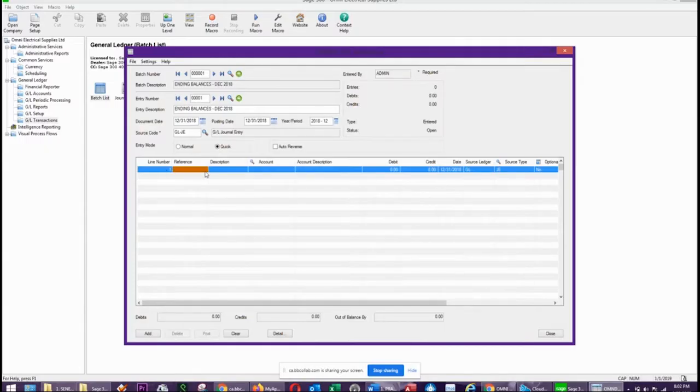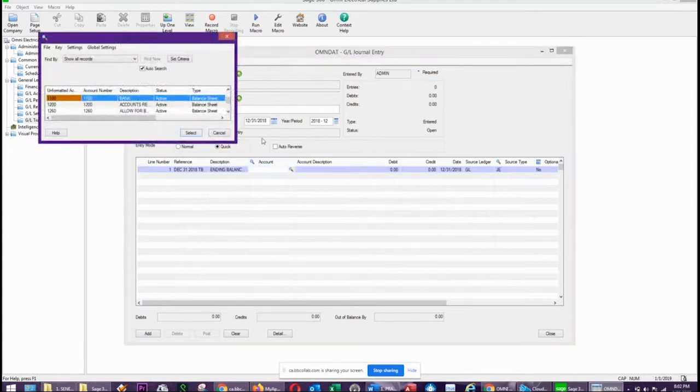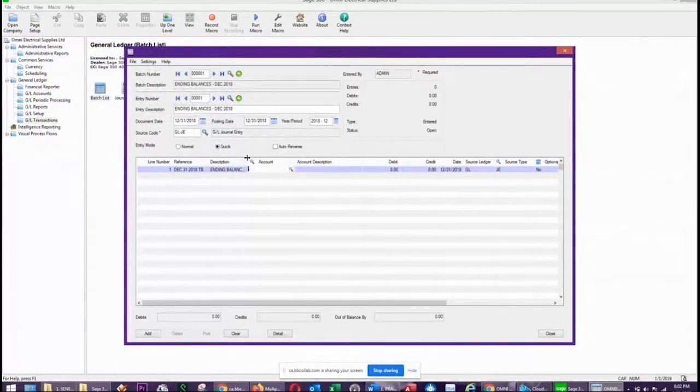I'm going to say I got this from the December 31st, 2018 trial balance, TB for short. That's where I'm getting this entry. And the description is ending balances for December.